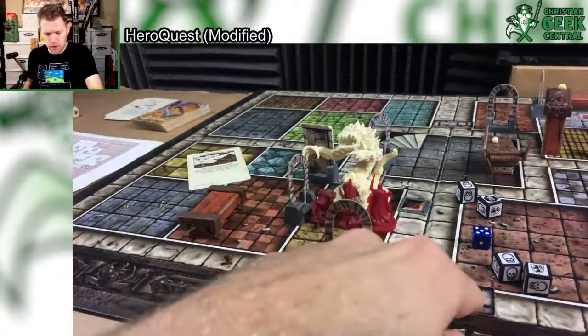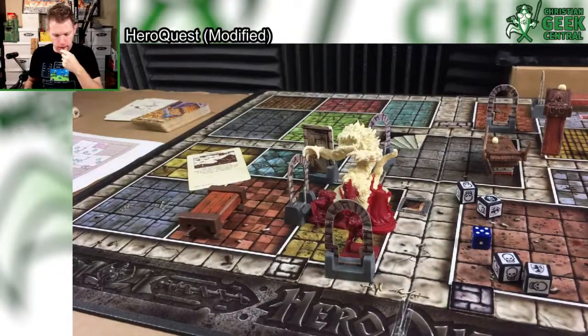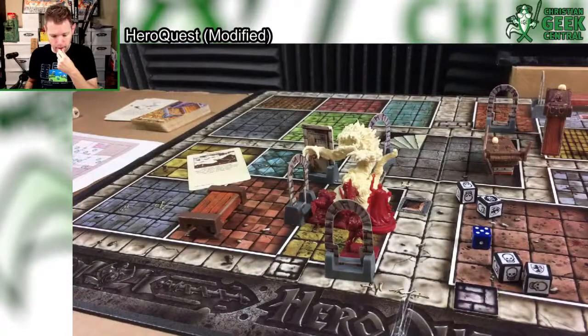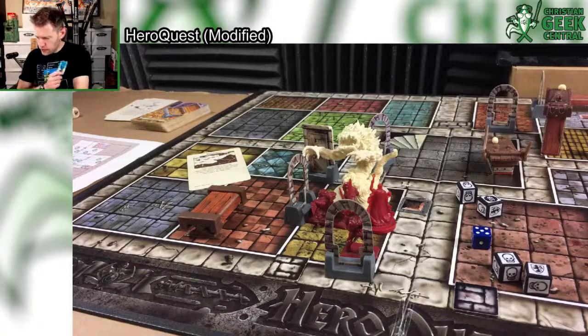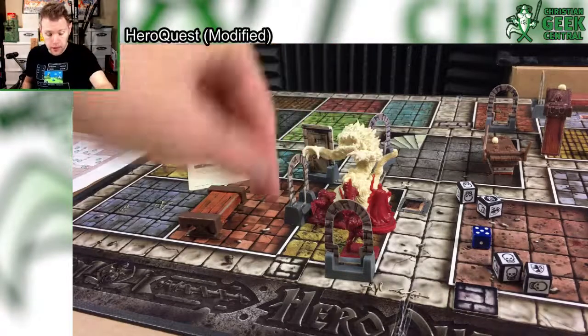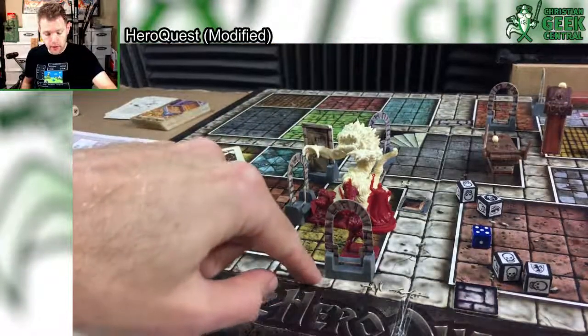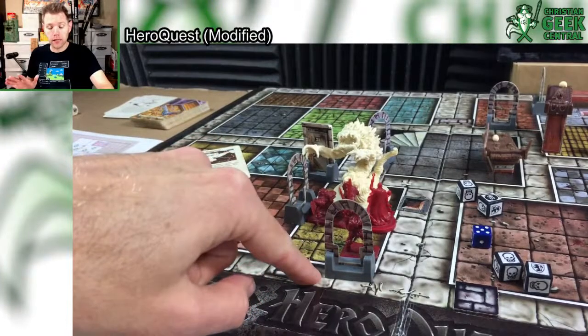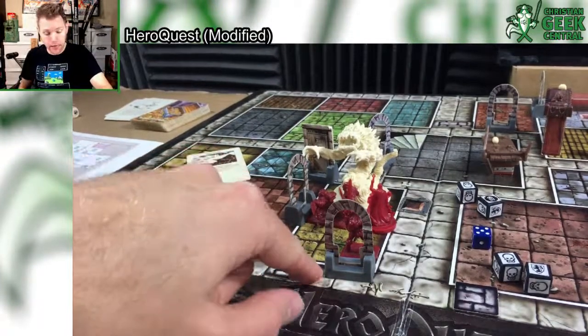Oh wait, no, that's supposed to be there. If this would have been there, that would have changed maybe what I was planning on doing. Does the elemental have a ranged attack? I don't think he does. So he could actually go right here. Man, that's the second time I've gotten really close to using Genie and ended up not using it.